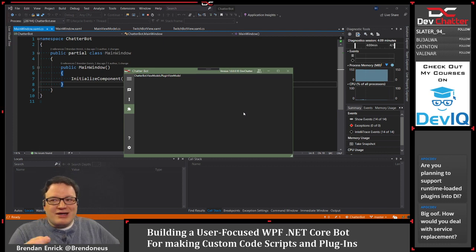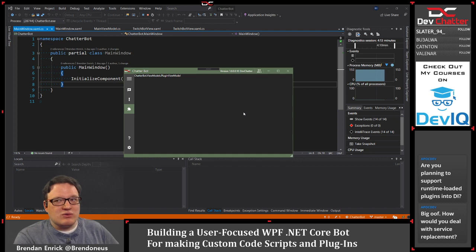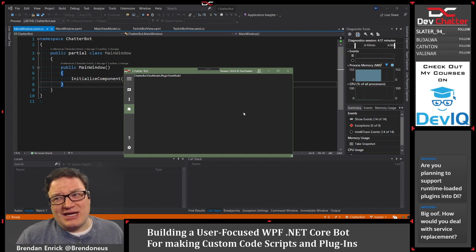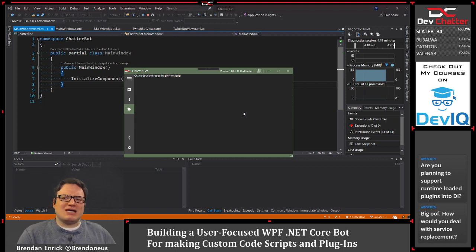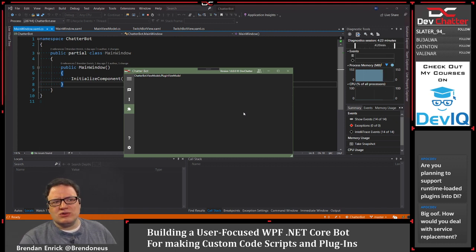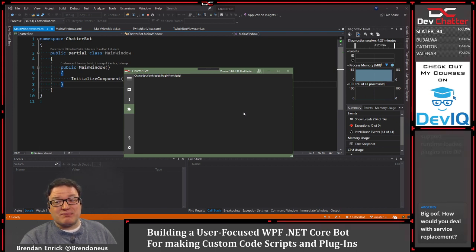Now, that being said, we could almost certainly do that with Python code. I think we should be able to do that with C# code. I don't know that we could do that with any type of code depending on how we want to have it run. But right now my plan is, starting off, to support C# plugins and Python plugins.